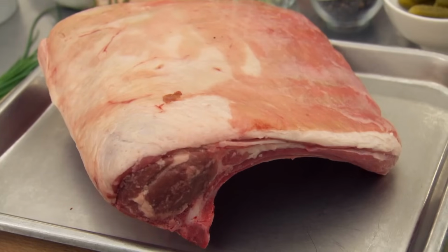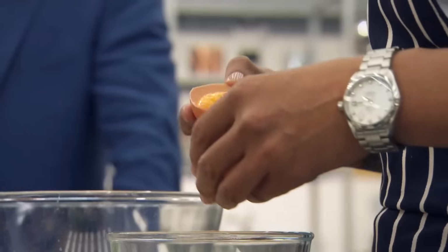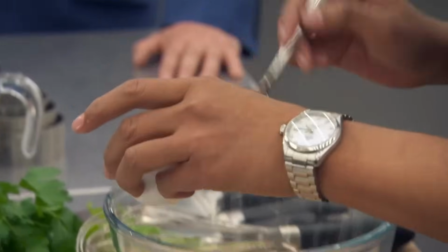The first thing I'm going to do is make my mayonnaise, which is the base of the sauce of the tartare. I'm adding a bit of Dijon mustard into mine.